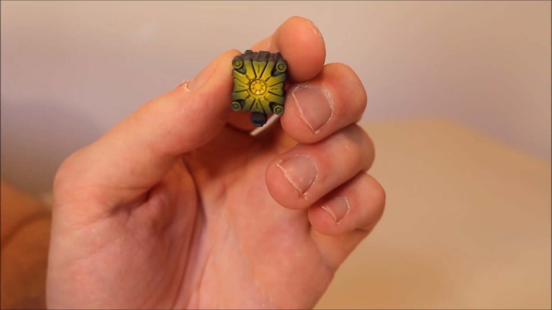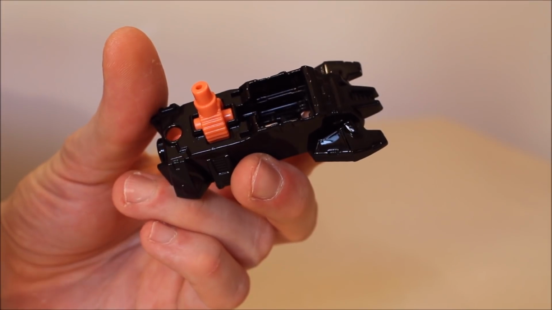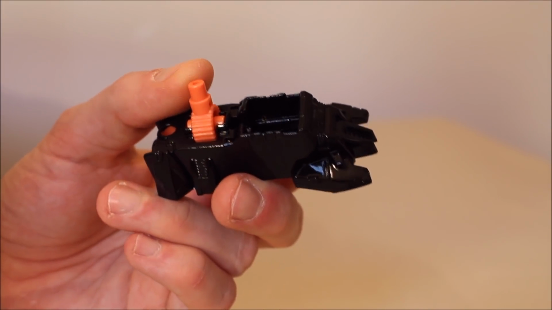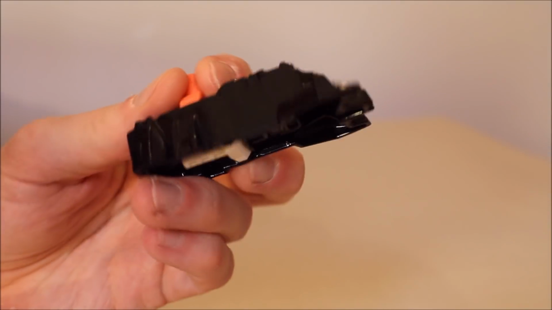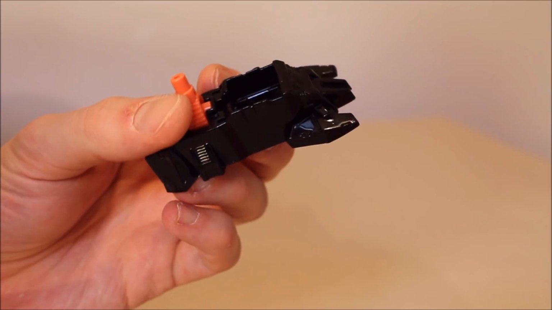I don't think these were needed, but hey, whatever, we got it. And though she doesn't come with a sword or a blaster or anything, she comes with these. They're the bucklers that go on her arm. I guess you can put them in with that peg or that peg. Maybe there's a way to... Yeah, I guess it goes one of those two ways.